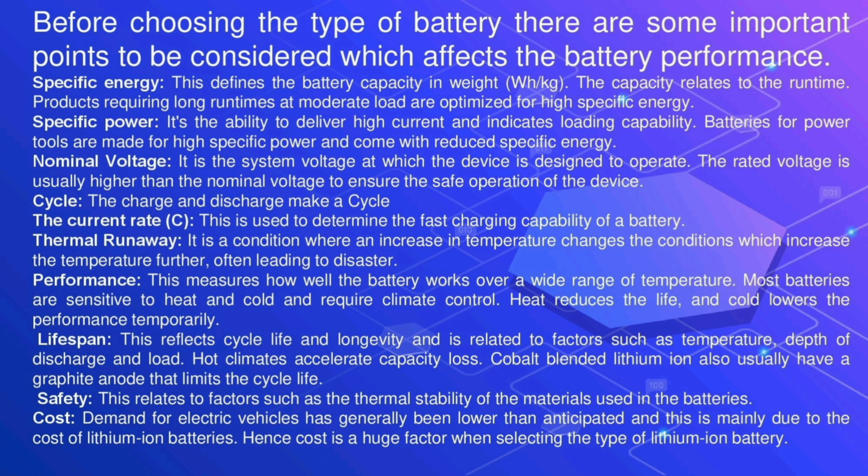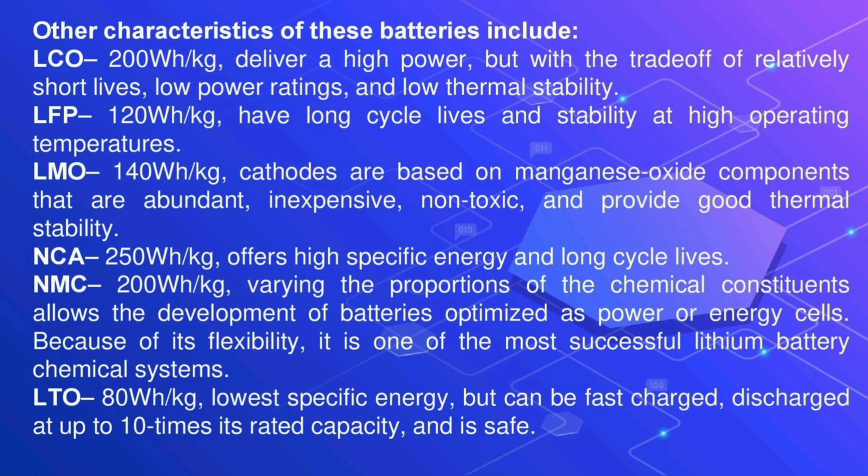That means a model that's rated to run for 150 miles in combined city and highway driving would only be able to muster around 88 miles on a charge. The same is true when the outside temperature hits 95 degrees Fahrenheit and air conditioning is in use. An electric vehicle's range will drop by an average of 17%.